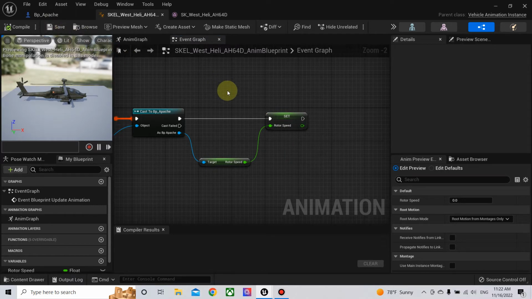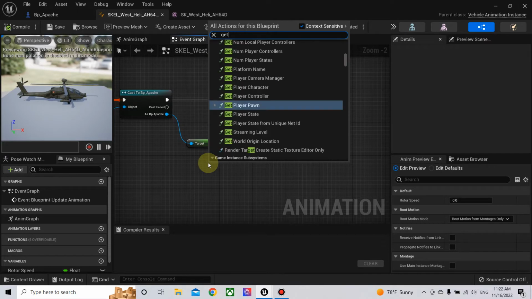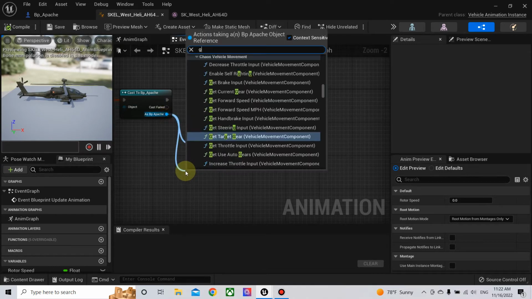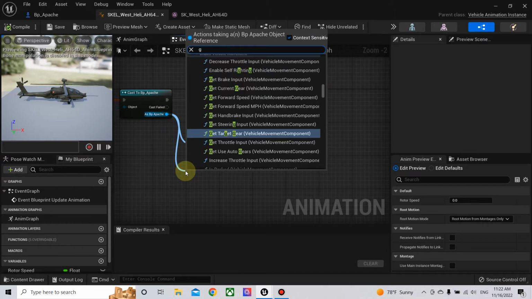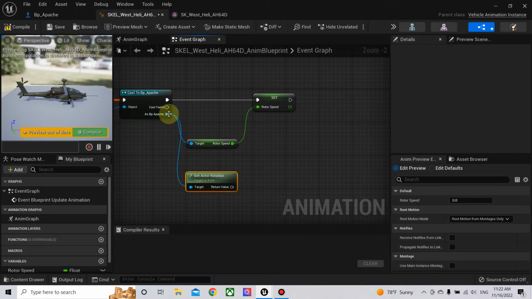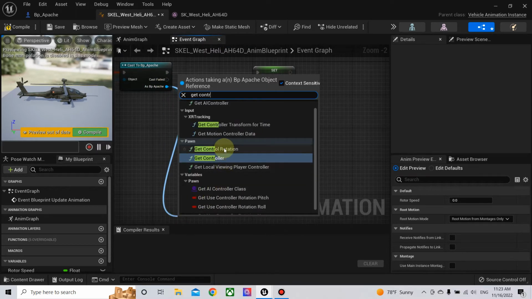What we need is the actor rotation and the control rotation. Get actor rotation and get control rotation.